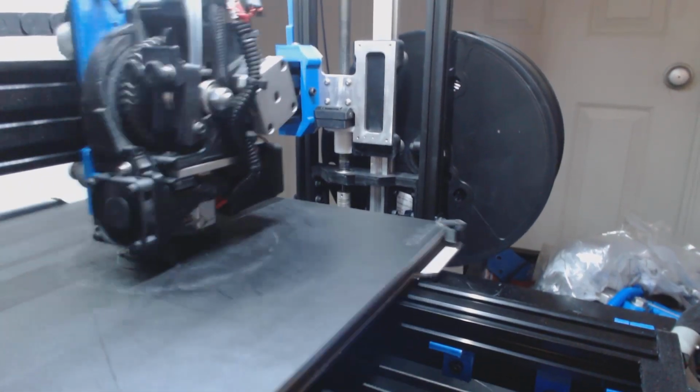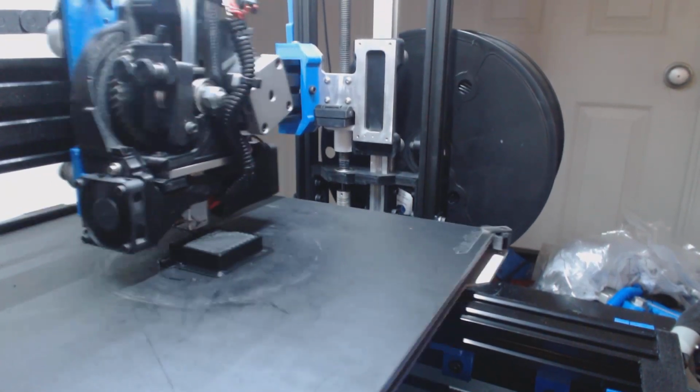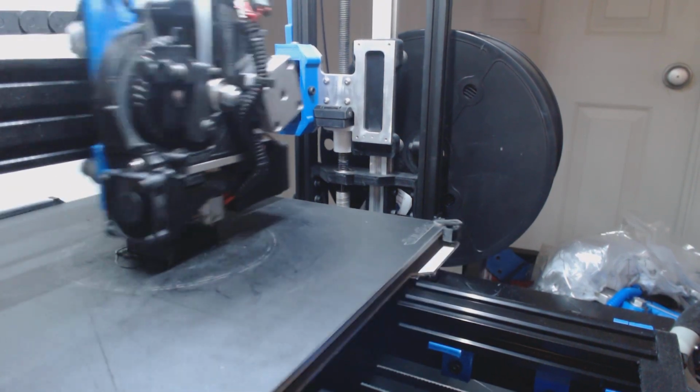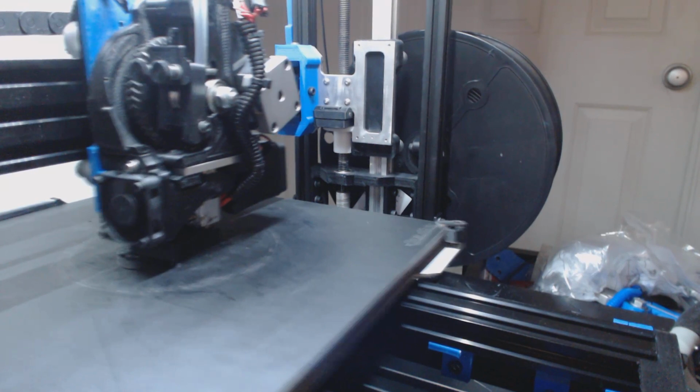I don't know if I'm going to get anything. Auto cooling is enabled, but none of these layers are small enough to turn that on. So that would slow it down quite a bit if it actually hit there. That's why I chose the calibration cube for this particular print.